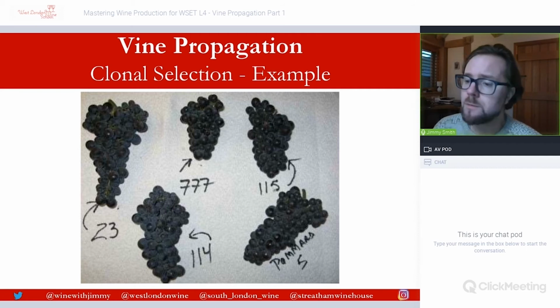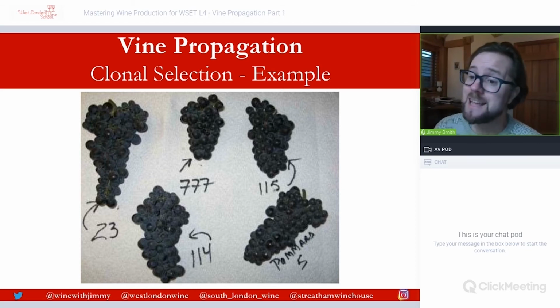So due to its age, lots of clones of Pinot Noir, lots of numbers up there on this picture. I'm just going to mention a couple of them. So there's quite a famous Dijon clone, or rather a Burgundy clone, which is 115, which is your top right. You'll see smaller compact bunches there. Originally from Domaine Ponceau in Morey-Saint-Denis, the 115.